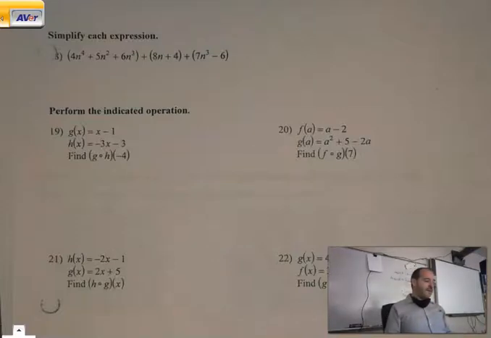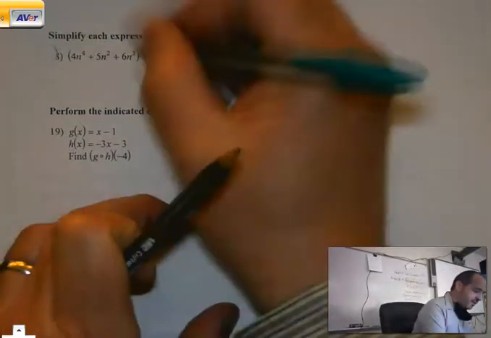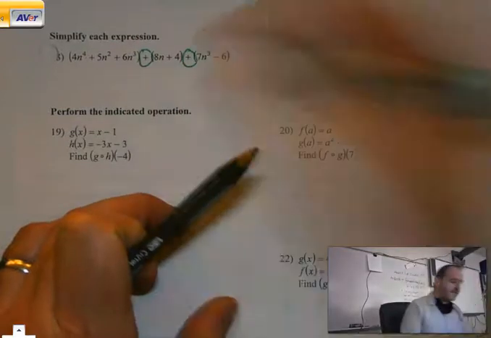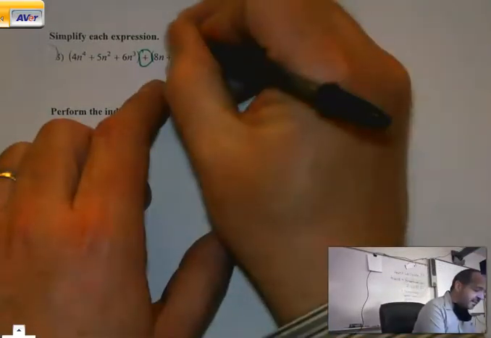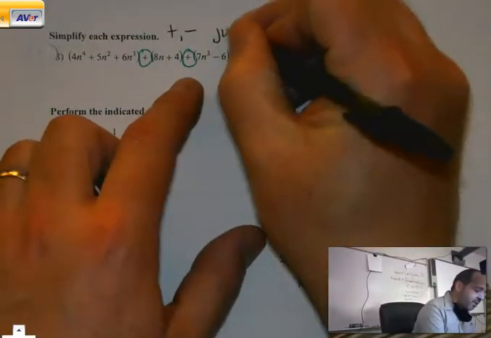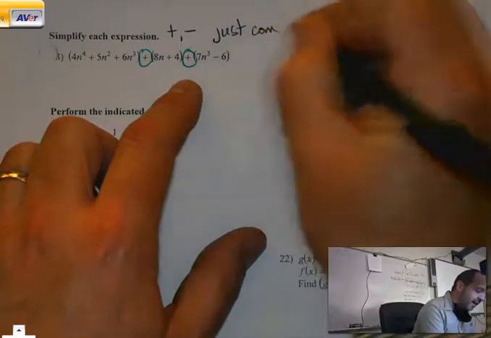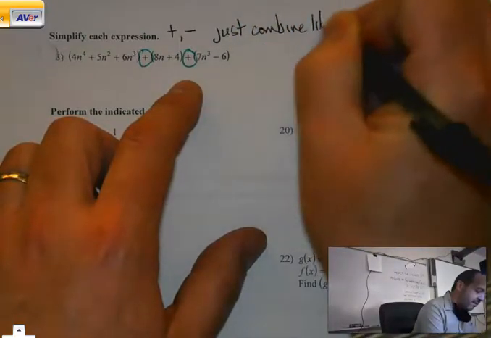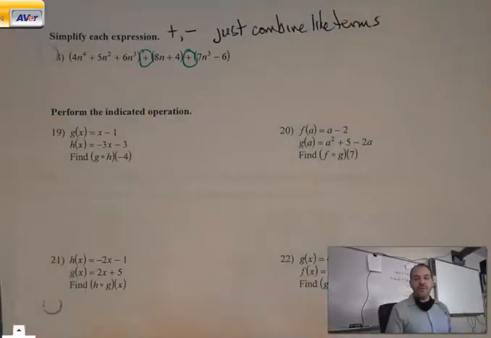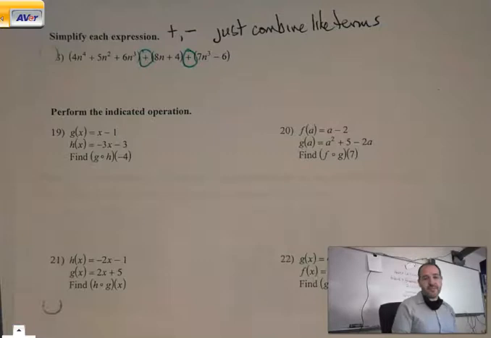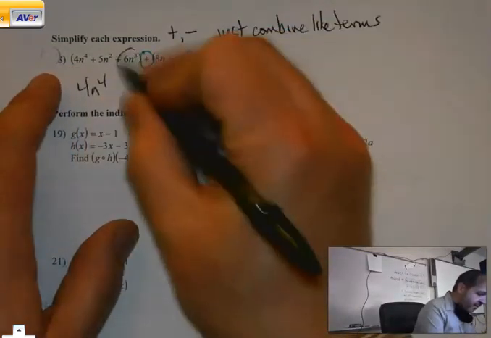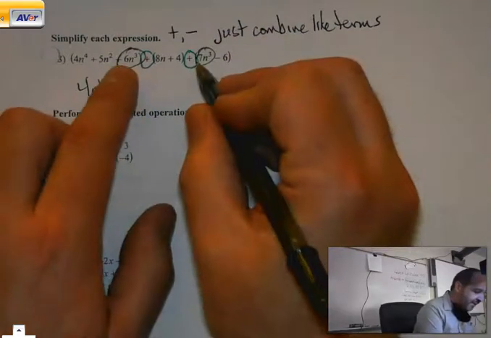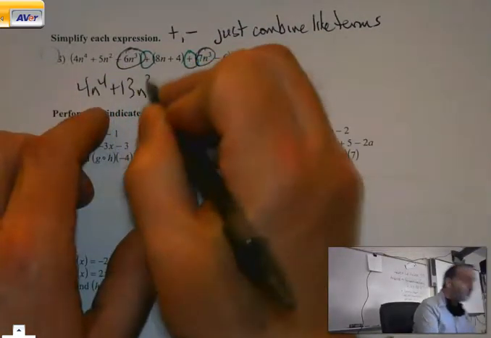So again, simplify the expression. Pay attention to the fact what the signs are in the middle. Okay, when it's plus or minus in between things, all you're going to do is just combine like terms. Okay, we're not doing a box. We're not multiplying things. We're not plugging something into something else. You're literally just walking through here going, okay, are there any other 4 to the 4ths? No. Are there multiple n to the thirds? Yeah. Oh, it's plus. I'm going to add them up. Okay. And you just keep going with this.